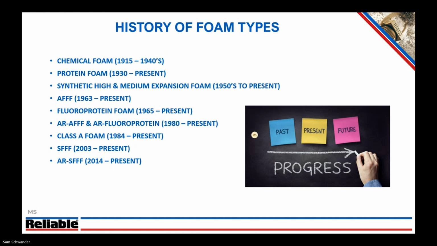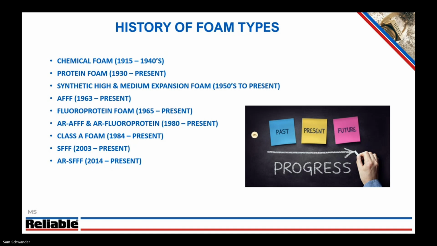fluoroprotein foams, ARAFFFs, and AR protein foams. So in the 1980s, it was found that there's a certain type of polymer that helped create a film or a mat, or coacervate, it's actually called, on top of a water-soluble fuel. And after that point, the industry was able to start creating foams to extinguish water-soluble fuels.